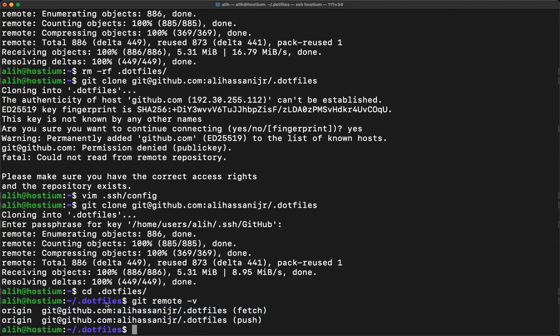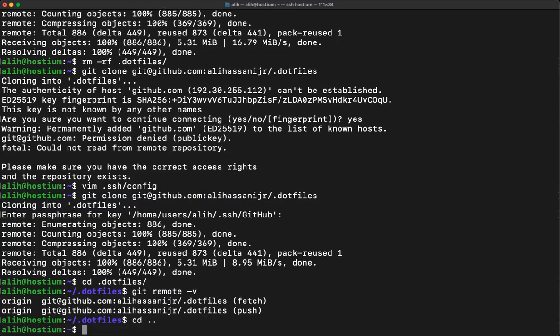If it were HTTPS, that would mean that every time I try to push to this repository, it would ask me for a username and password. Whereas right now, I can make any changes without having to worry about that. So as long as you're able to even clone with git@github.com, that means success. That means you were able to authenticate yourself with your GitHub account through SSH keys.